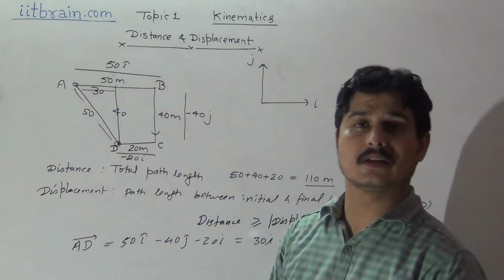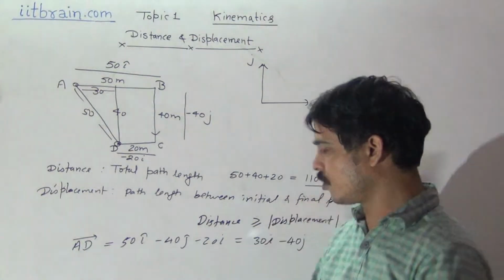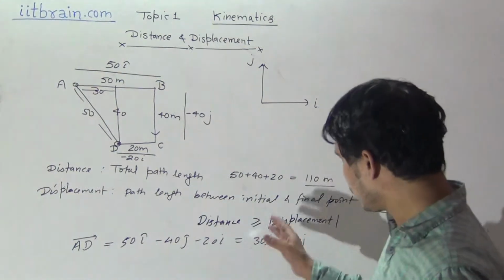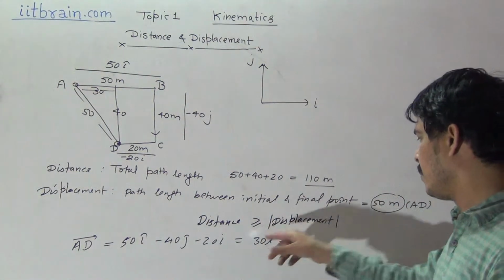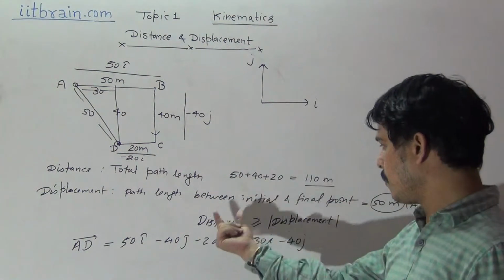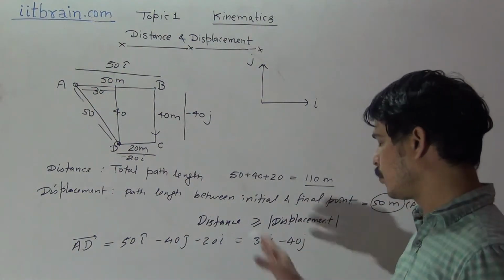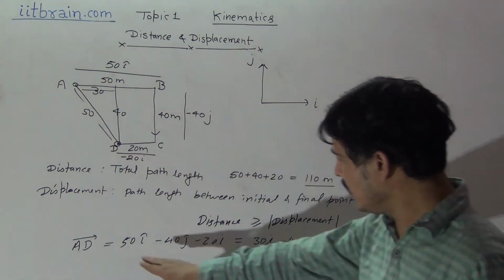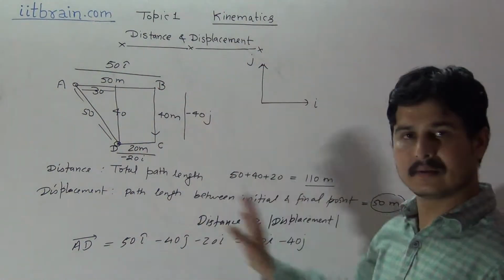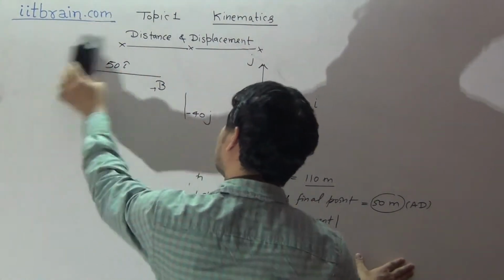The unit for both is meter in MKS; centimeter, millimeter, kilometer are the other units for both, but one is a scalar quantity and the second is a vector. So if you make a comparison, you compare the modulus of displacement with distance. Distance is a numerical value, so there is no requirement of modulus, but displacement is a vector quantity, so take the modulus of that for comparing it to distance. And if you want to find the displacement vector AD, then this is the way to find it. So this is a case to make a distinction between distance and displacement.